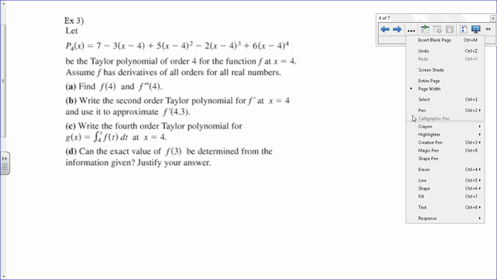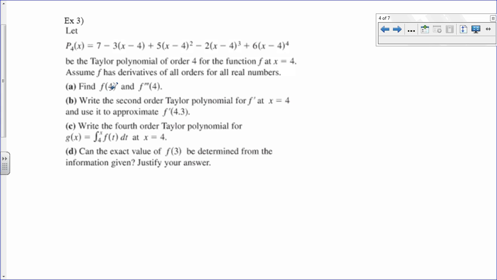Okay, now pay attention. So if I want f of 4, f of 4 is part of this polynomial. So I'm going to pull some things out. This 7 right here is technically f zeroth derivative of 4 over 0 factorial, right? Because the first coefficient is the 0th derivative over 0 factorial times (x minus 4) to the 0. Well, 0th derivative doesn't mean anything. Doesn't that just mean f of 4 is 7? Yeah, it does. f of 4 is 7. Okay, so I got that part.